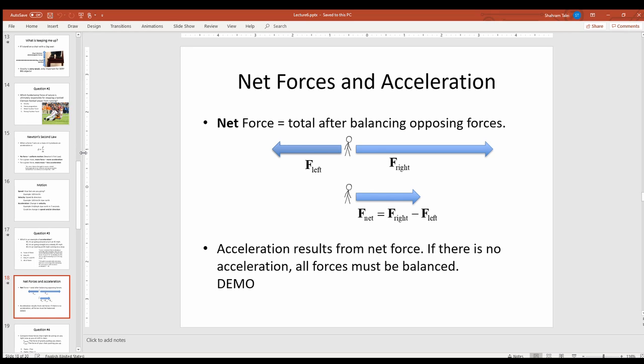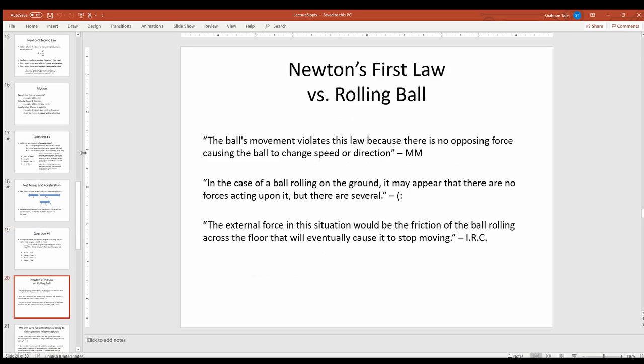Sometimes we have more than one force. If there are multiple forces, we look at the net force. So let's say we have a person, there is a force F to the left, and there is a larger force F to the right. In this case, when we are looking at Newton's second law, we use the net force. It means we subtract these two forces and find the final net force for our formula. So in this case, it will be a net force, a force towards the right.